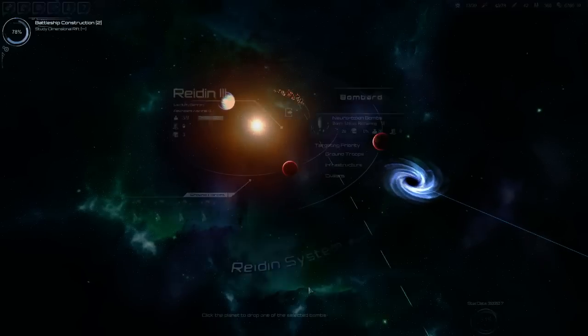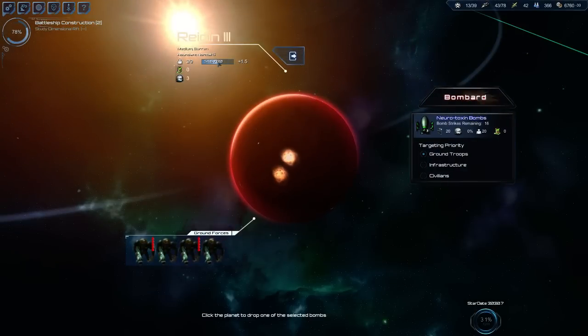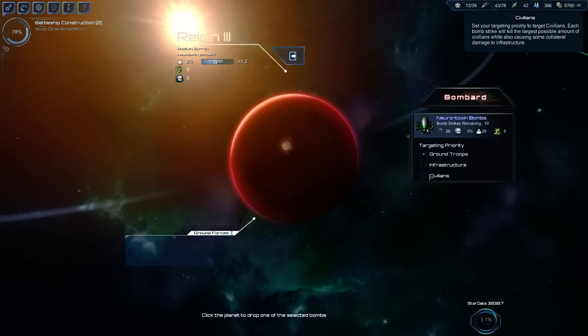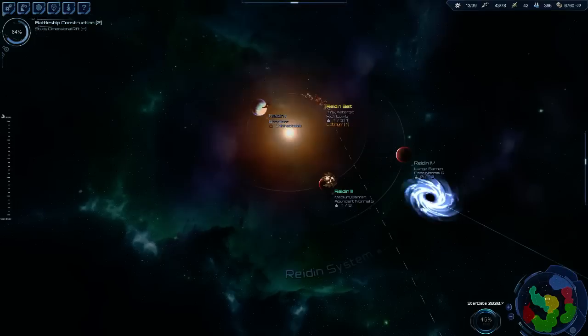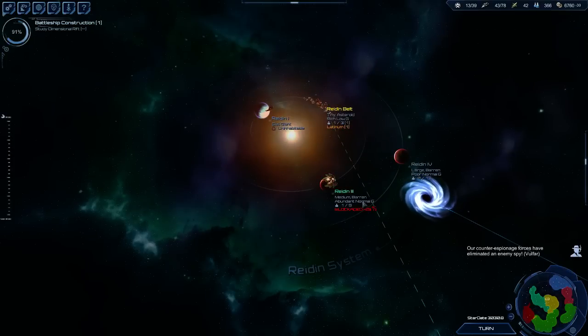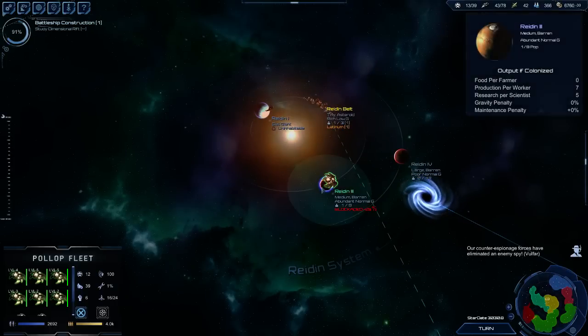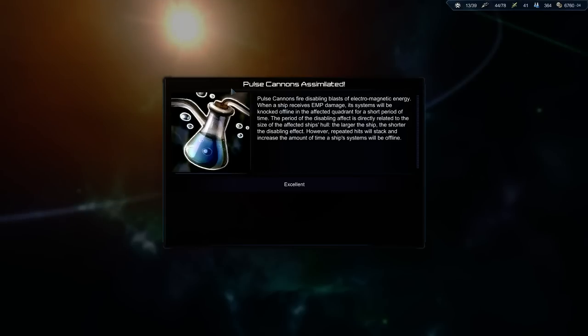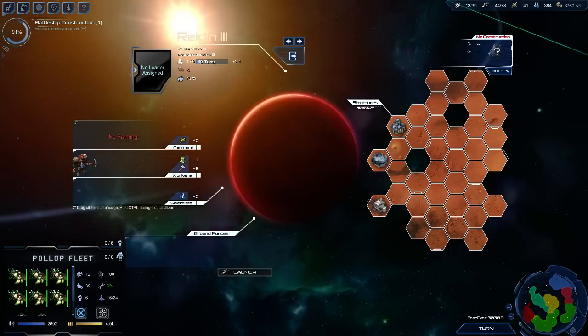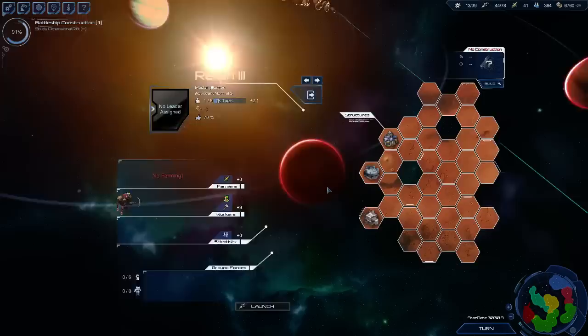Oh, look! They actually have defenses. Okay, when you're bombing the ground forces, it does 5 damage to the colony. When you're specifically targeting civilians, it's 20. So we need one more. And then we'll actually capture some tech this time. We stole pulse cannons! And we have one little worker there.